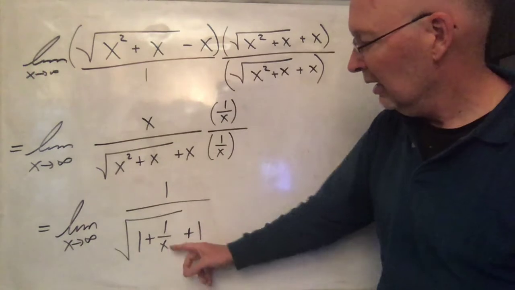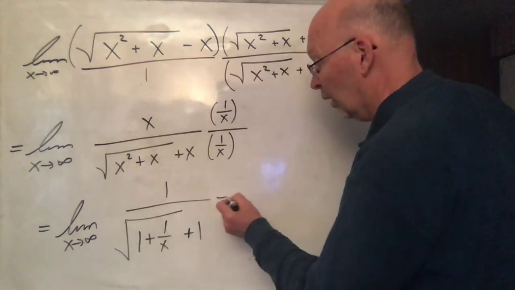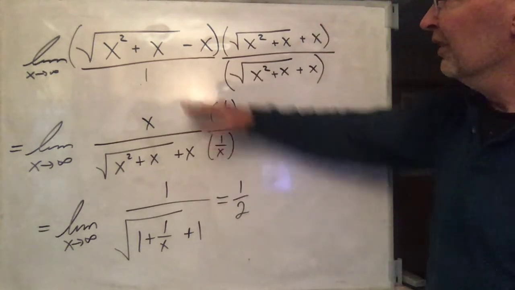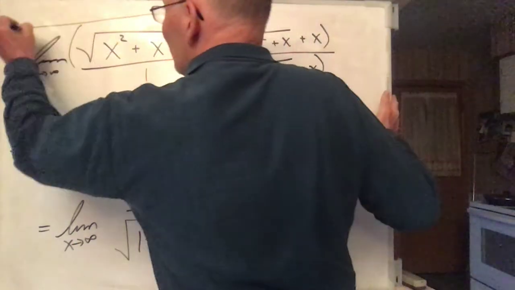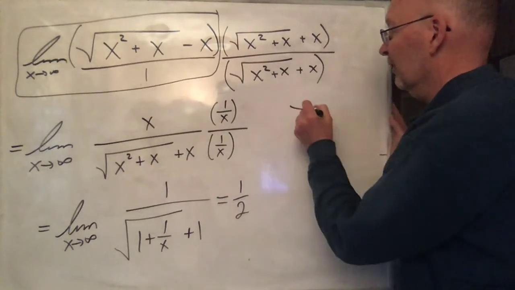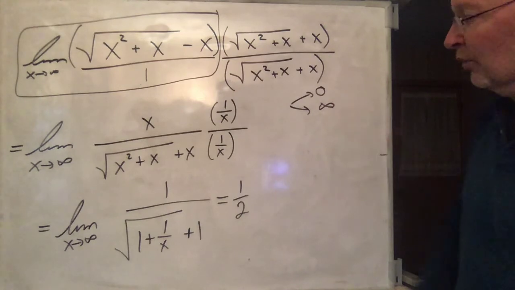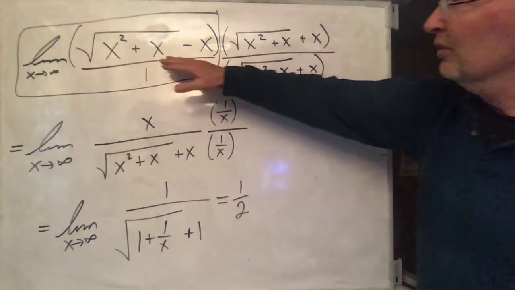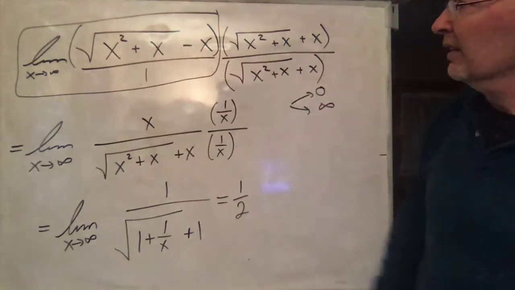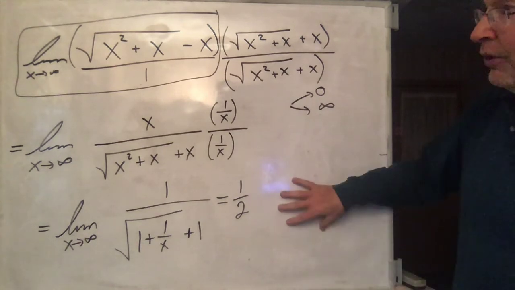Now as x goes to infinity, what happens? The top is 1. This goes to 0. So you have 1 over the square root of 1 plus 0, which is 1 over 2, 1/2. Very cool. So this limit here goes to 1/2. Not at all what I would have guessed. I would have guessed either one of these two extremes, 0 or infinity. Turns out it compromises and goes somewhere in between. And again, if you want to, just take a big number, put it in here, square it, add it, take the square root of it, subtract the number, and you should end up with something pretty close to 1/2. So there's the end of limits.